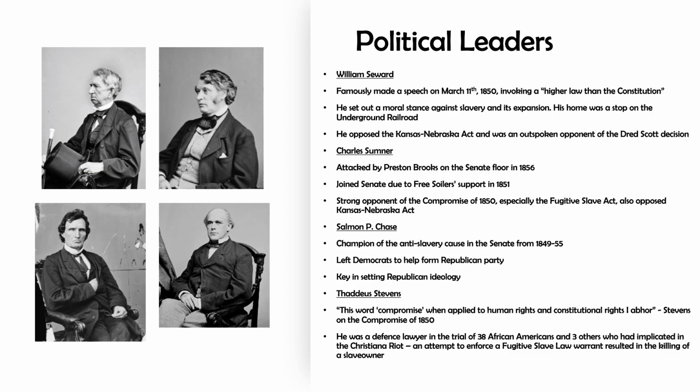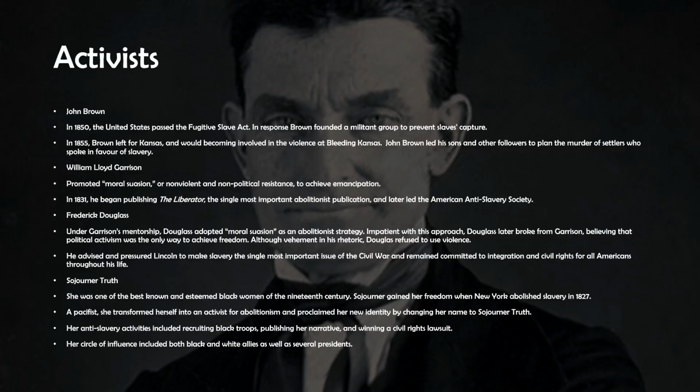And Thaddeus Stevens iconically made a speech where he said, "This word, compromise, when applied to human rights and constitutional rights, I abhor." He was discussing the Compromise of 1850. He was a defense lawyer in the trial of 38 African Americans and 3 others who were implicated in the Christiana riot, which was an attempt to enforce a fugitive slave law warrant and resulted in the killing of a slave owner. Activists. In the background here, we've got John Brown.